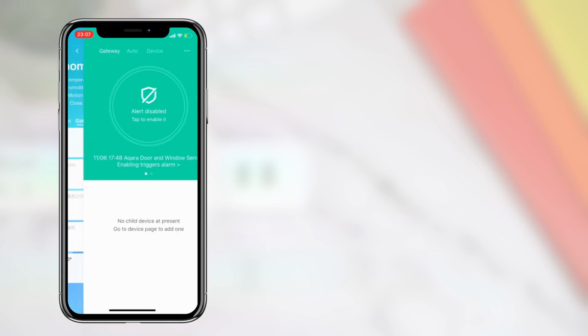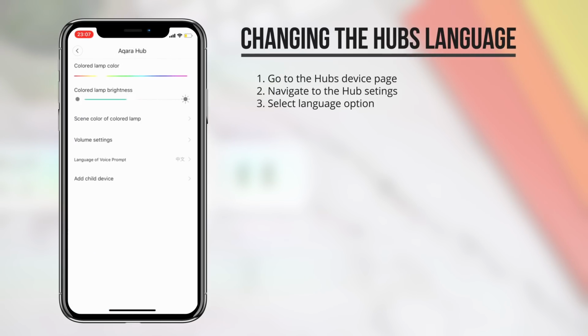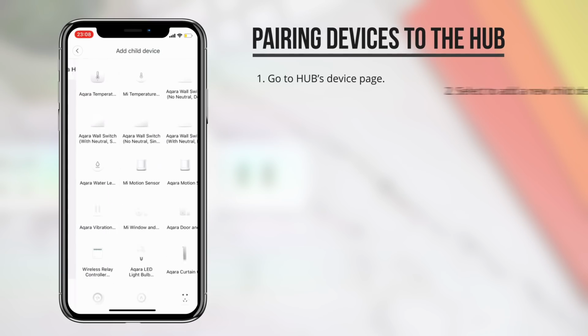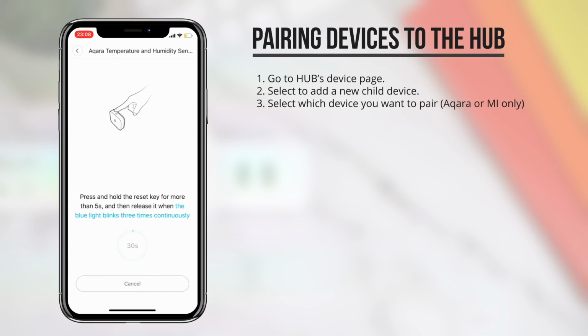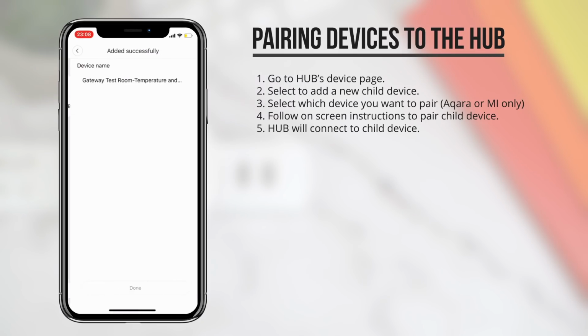Once the hub is installed, you can change the language of the voice prompt from Chinese to English, Spanish, or Russian. Let's pair some devices to the hub. Adding a device can simply be done by going to the hub's page and adding a new accessory and selecting the device you want to pair from the list. Ready to connect to child devices.